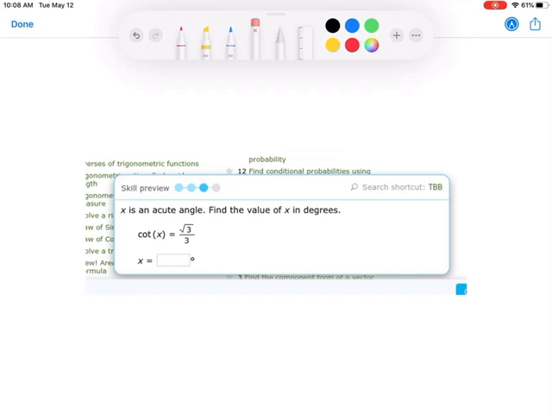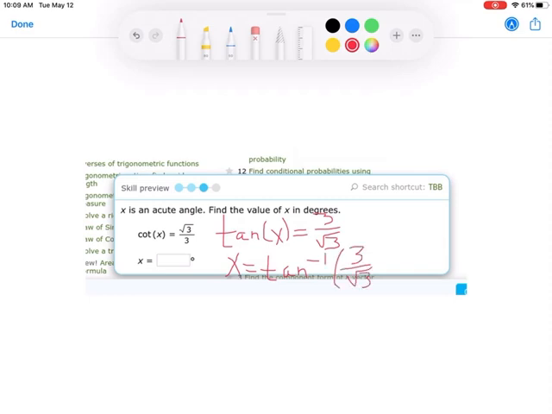To do this, the first thing I'm going to say is that the cotangent is just the flip of tangent. So what we're really finding here is the tangent of X is equal to that flipped, so 3 over root 3. And to find the angle, you use the inverse functions on your calculator. So I turn my calculator sideways. I know you can't really see it on the screen here, but to solve for X, I'm going to type this in my calculator. The inverse tangent, this with the -1 on top of it, and then 3 over root 3.